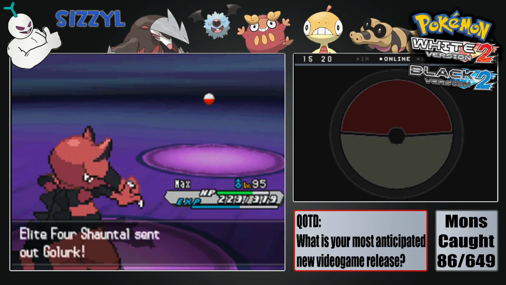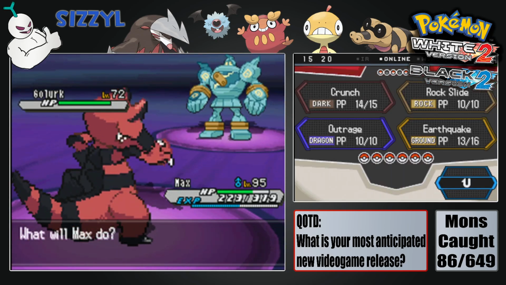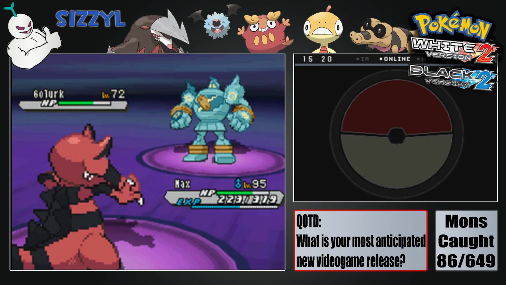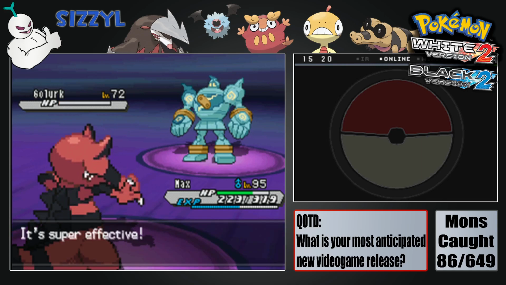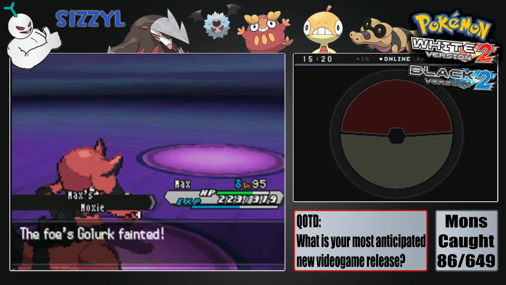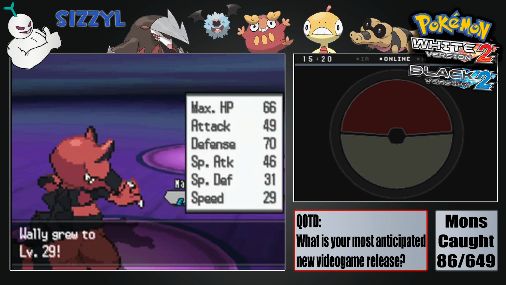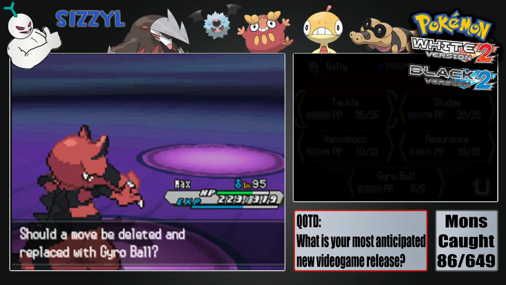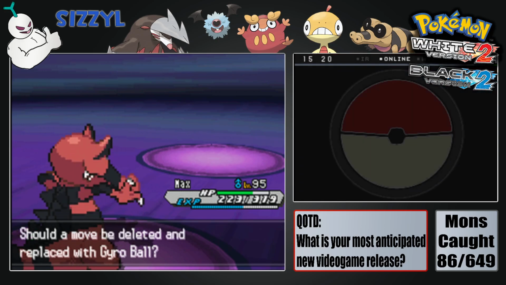Doing some juicy experience. Some goes to launch as well. Plus two. And I'm pretty sure Frostlass gets Curse Body. Oh, it's a hidden ability, that's why. I've just played against Frostlass on Showdown, so I assumed that it had Curse Body, because it does on Showdown. But... oh, Gyro Ball. It's not the move I think we particularly want, but... up tackle.